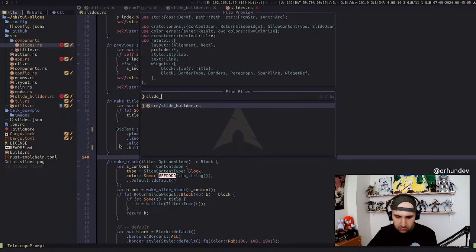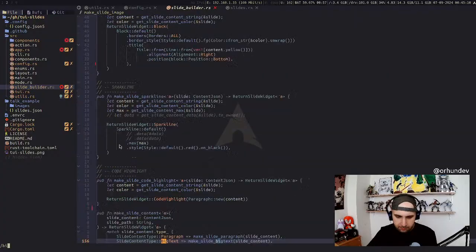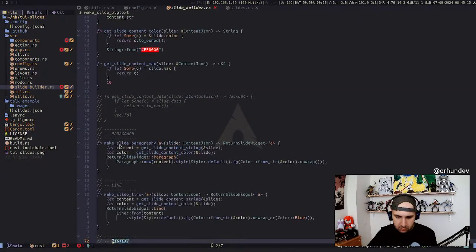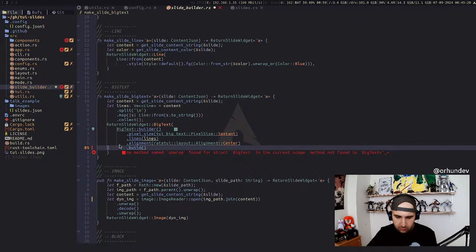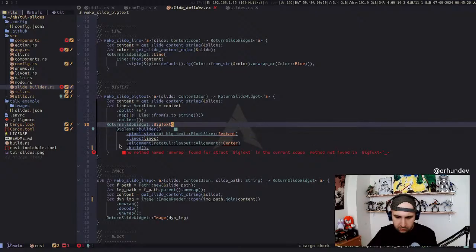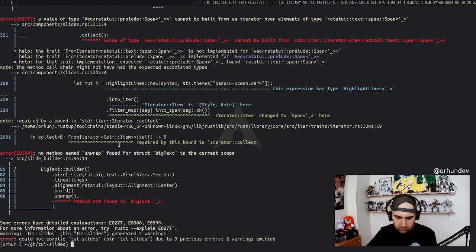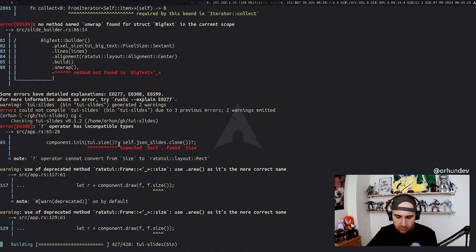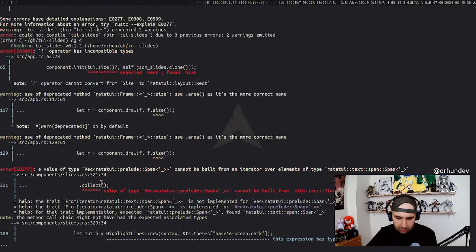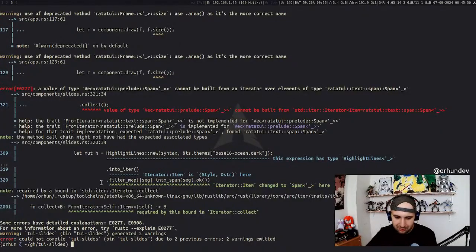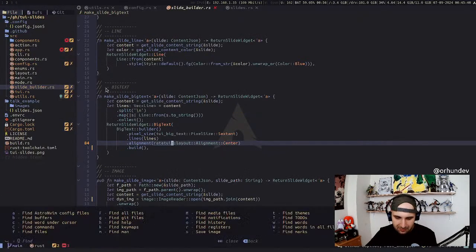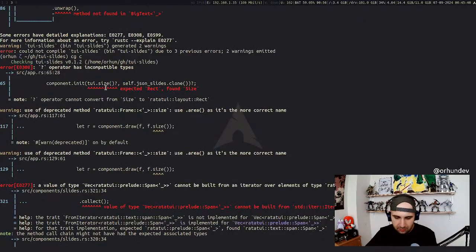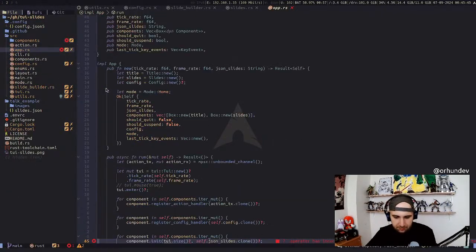Big text. There's no unwrap now. You know what? Maybe I should build this tool from scratch, because I feel like this is getting to a point where it will take more time to actually maintain it. But anyways, I'm gonna just finish what I started here.